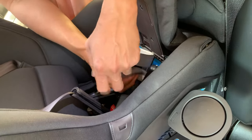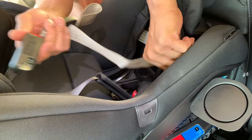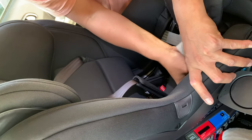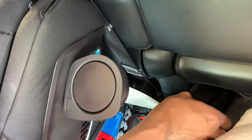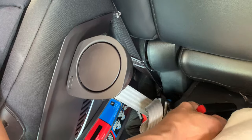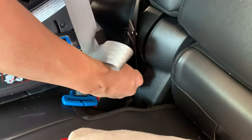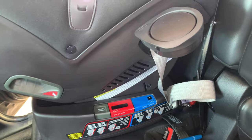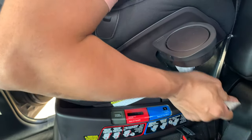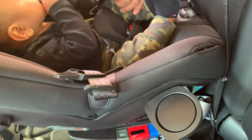So we decided to use the built-in harness from the car seat itself. Same thing — you open the magic box inside and get the harness out of the car seat through the opening from the cup holder. Find the metal latch from your car and that should secure the car seat. Make sure to adjust and tighten it. We reinstalled it using the latch — the built-in harness from the car seat.